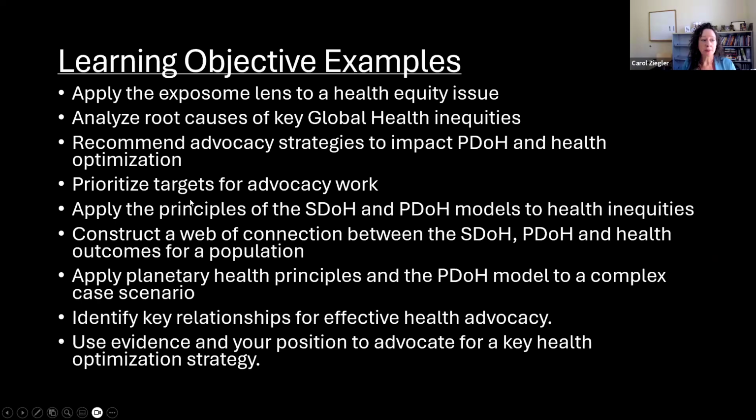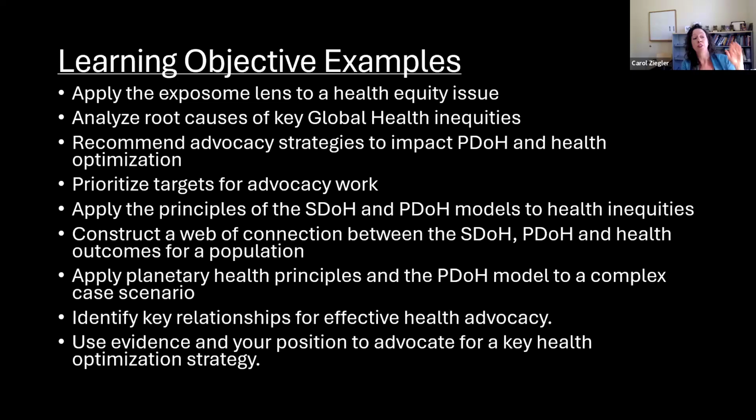So I want to now give some examples for the case activities themselves and the learning activities. These are pretty easily mapped to AAC and Essential. As you're building cases and assignments in your courses, these are some good examples that integrate all of these complex issues together.